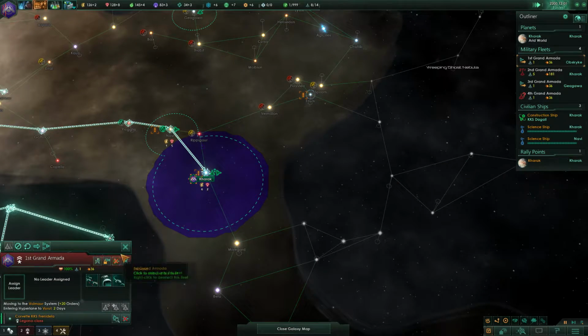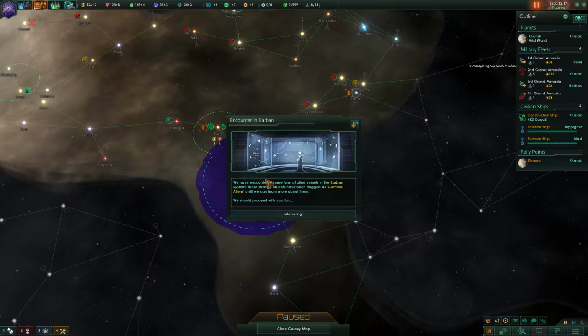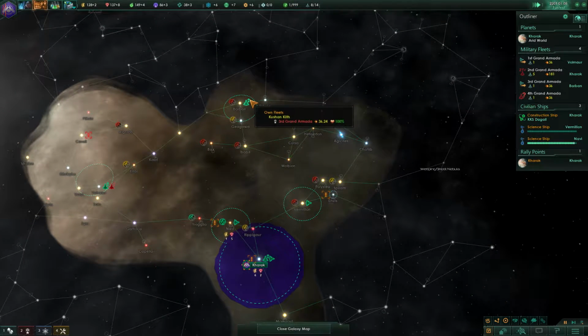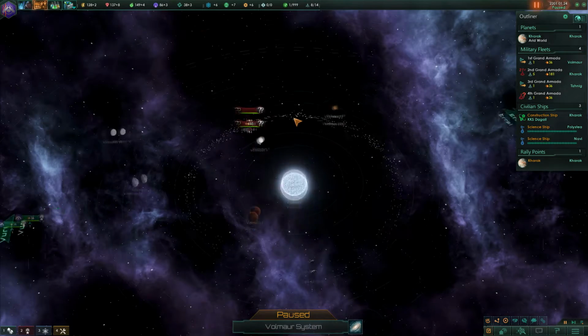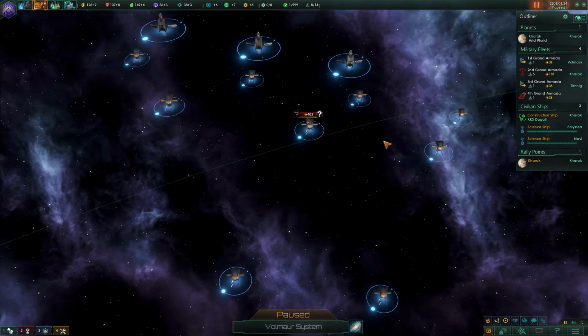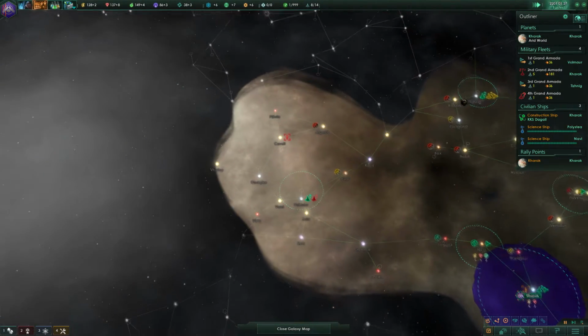Let's turn that off. How are we doing on minerals? Updated. Gamma aliens? Where are they at? Out here? Hostile fleets. What's that? Alpha aliens? Hostile. What are those? Oh, those are mining drones. Okay, that's cool.